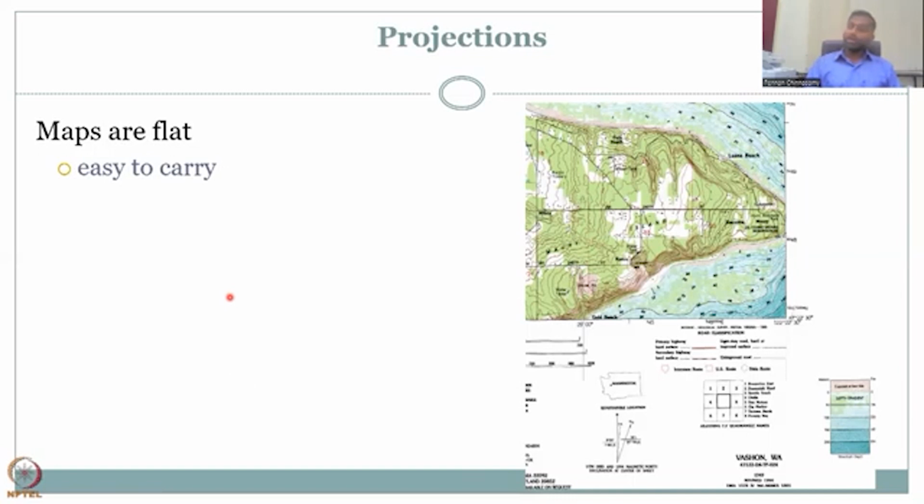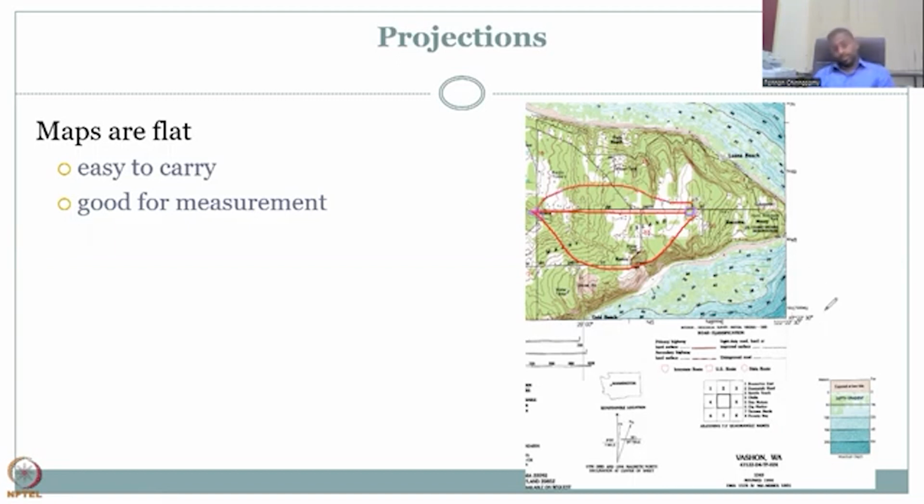So moving on, why are these used? These are used because these are easy to carry, because you're going to use it for some analysis, some representation. You're not carrying the globe everywhere, right? So this paper map is easy to carry, good for measurements. I can show you that, for example, when you wanted to find the distance from between here and here, you can easily mark points and then estimate the distance. Yes, the Earth is not a straight line, but still you can see how the track or the trip goes in a map, and then you can estimate the distance.